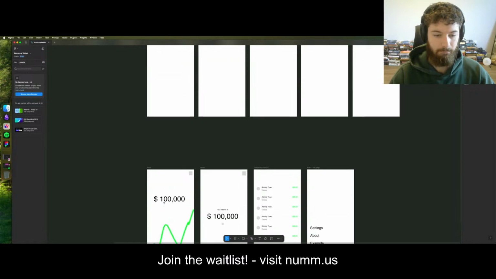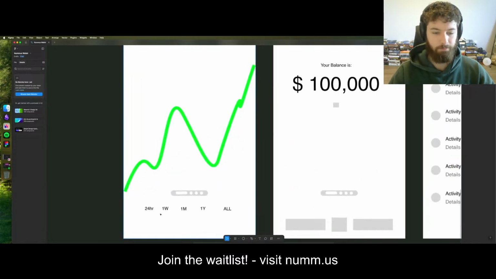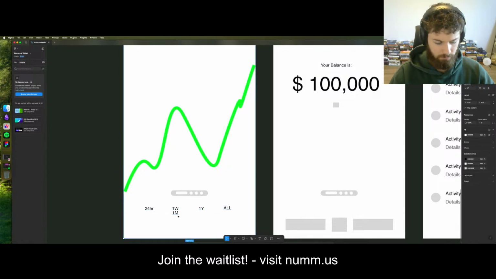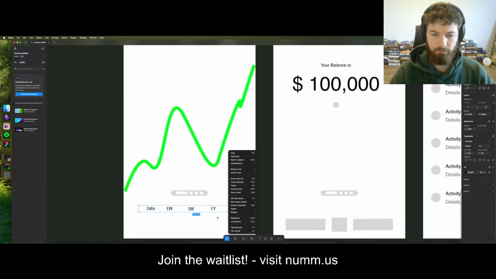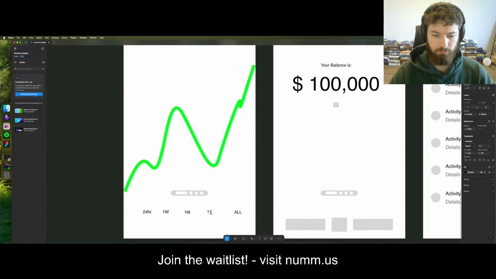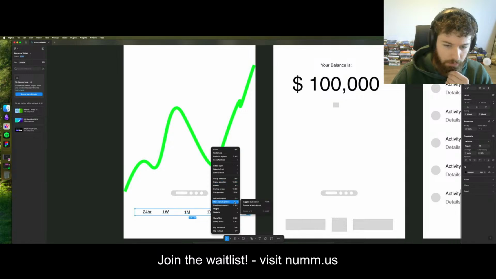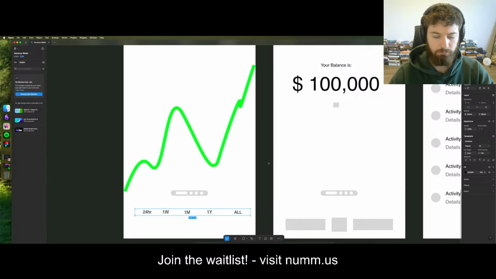Can I align these so they're even? Oh well.